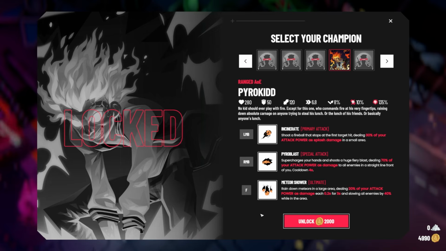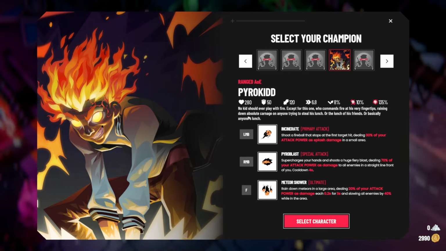We get Pyro Kid, unlocked for $2,000. Thankfully, we did this before I did my talents here. It's Pyro Kid. No kid should ever play with fire, except for this one, who commands fire at his very fingertips, raining down absolute carnage on anyone trying to steal his lunch, or the lunch of his friends, or basically anyone's lunch. He is a ranged AoE attacker.